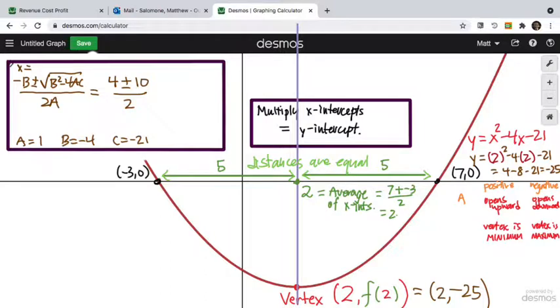But notice what this plus and minus is doing. Let me break this apart. So what I really have here is 4 over 2 plus or minus 10 over 2. Right? And 4 over 2 is otherwise known as 2. And 10 over 2 is otherwise known as 5. So another way to understand these x-intercepts is that they are 2 plus or minus 5. Well, plus 5 and minus 5 just means go 5 units. By the way, that 5 is this 5. Go 5 units on either side of the value 2. And so that must mean that this 2 plays the role of the vertex.